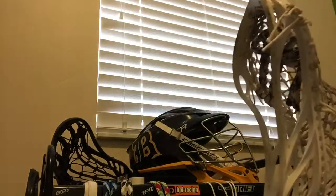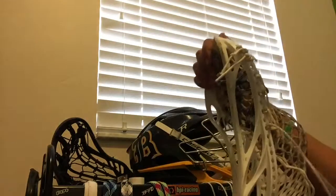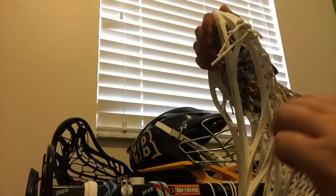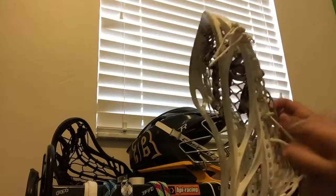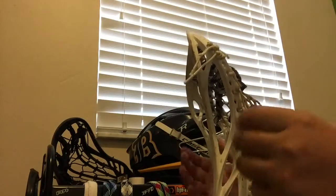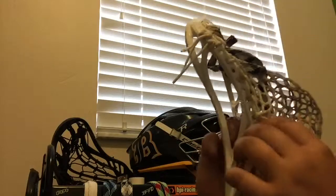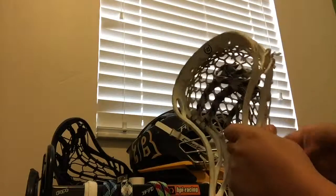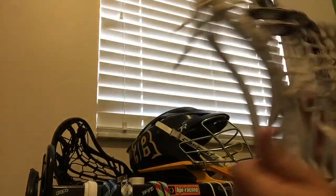Now we're going to do what's called a 1, which is you go through the front of the mesh, just like that, and pull, like grab your mesh like this, and pull so it lays flat without skipping any sidewall holes. Do an interlock without going through the mesh, because you had already gone through the mesh up there. So that is what a 1 looks like.